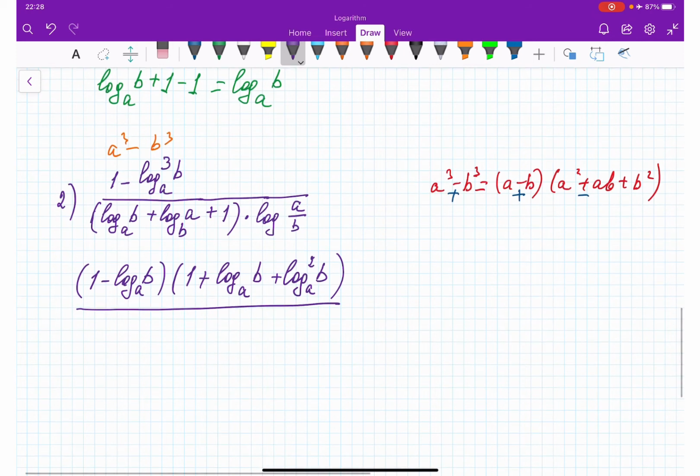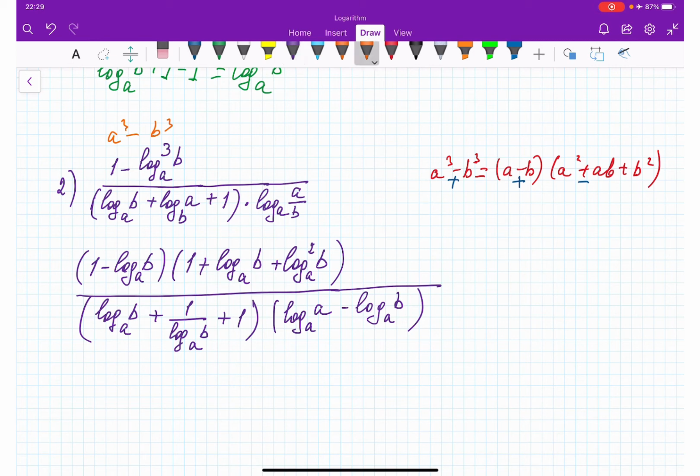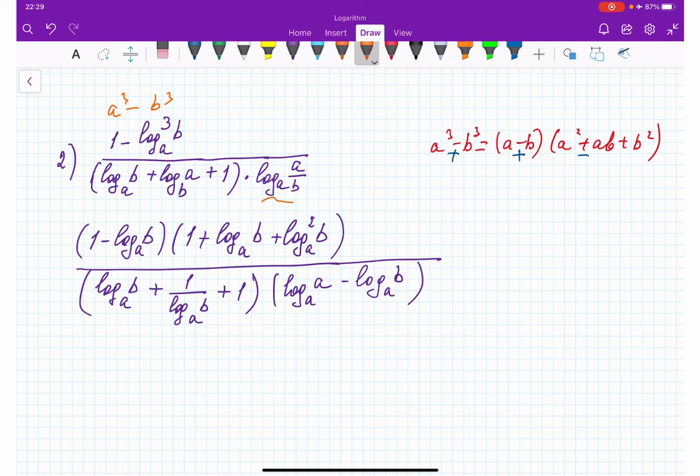We're dividing by logarithm b by base a plus 1 over logarithm b by base a. I'm switching the base, right? And okay, hold on. Yeah, and plus 1 and times, since we have here division, then it's going to convert into subtraction, logarithm a by base a minus logarithm b by base a. Guys, at the beginning here it's supposed to be base a. I didn't put it in the original problem. Forgot or missed it, whatever.